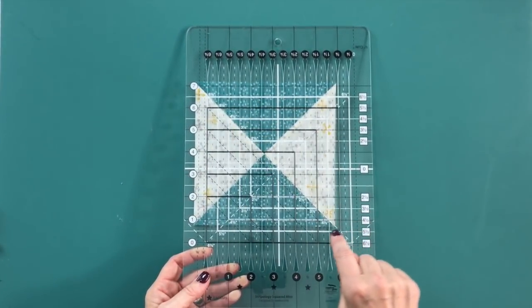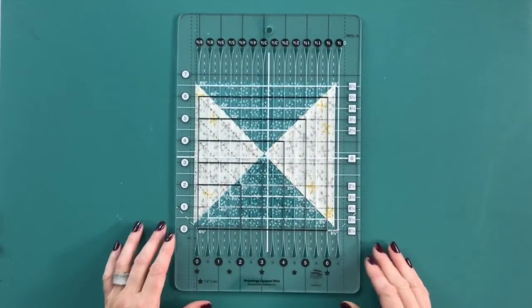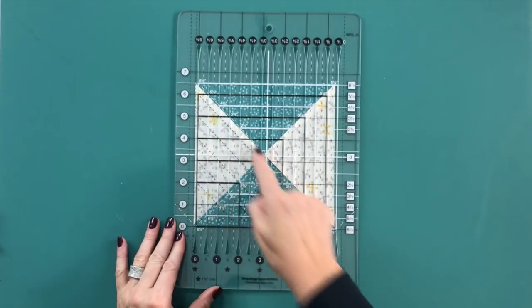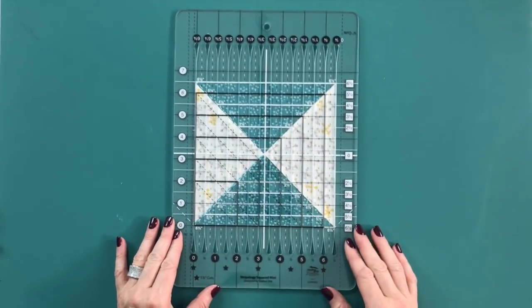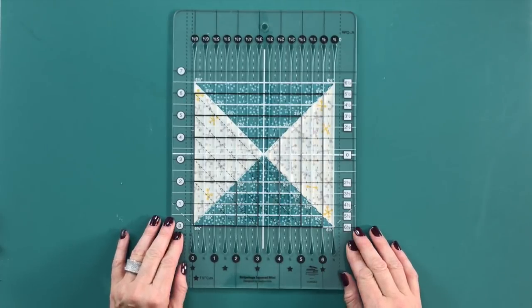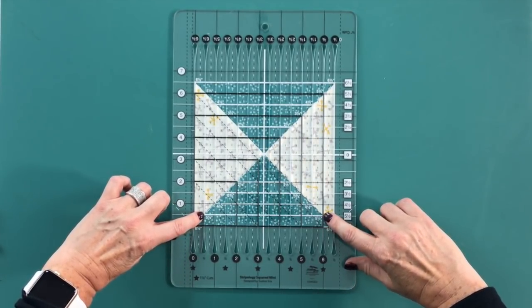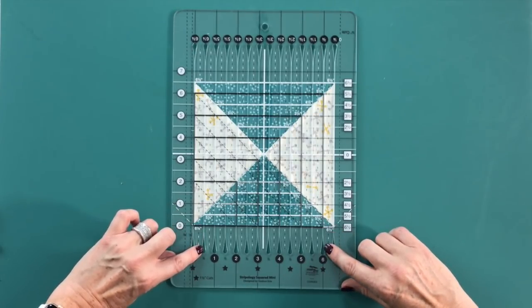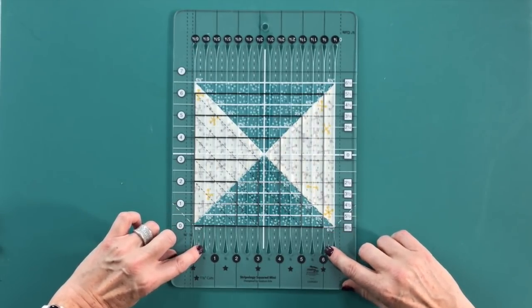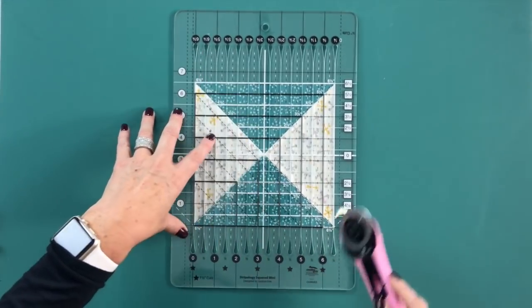You'll see that the white is on the bottom. The other sides are 5.5 because it runs into another side. But we're just going to aim for the diagonal white lines, line that up with the seams. And then with a 5.5-inch square, we're going to find the two corners, go down, and we're going to be cutting through the 1/2-inch slit and the 6-inch slit. Make those two cuts.